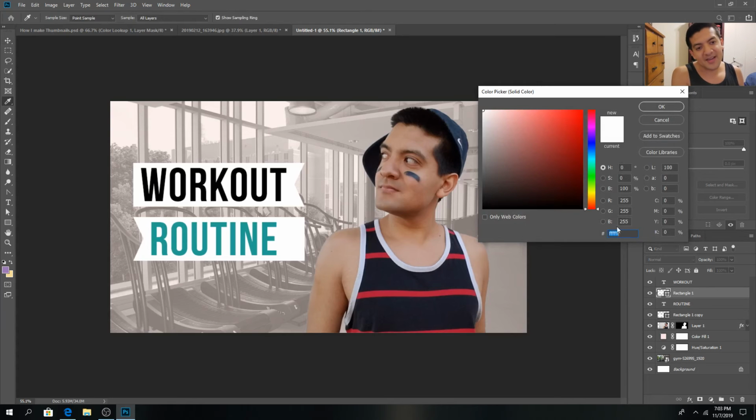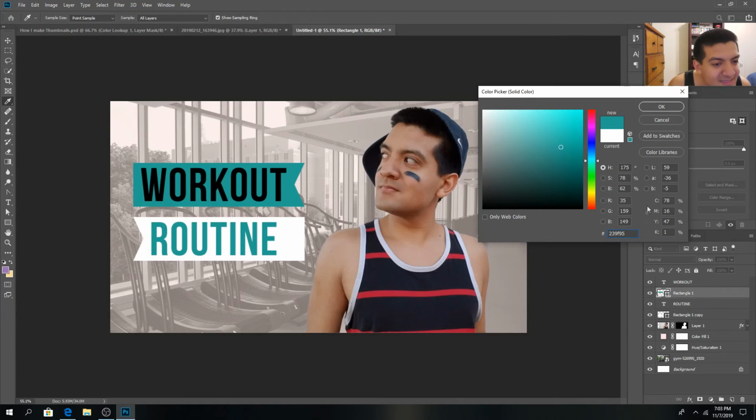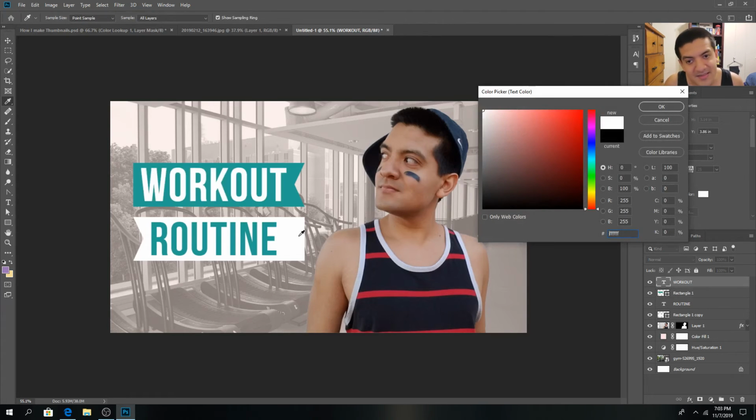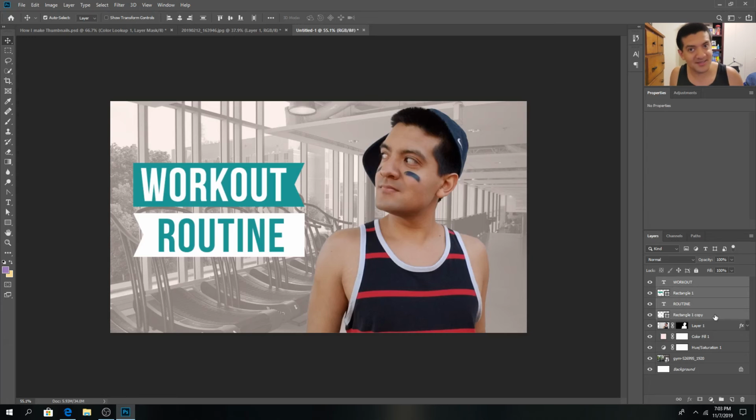You can either type it right here, or since I have the color right there, I'm just going to use the eyedropper tool right here, and just click it. And I think the color is 239F95, so you can type that out, or just use whatever color you want. Well, I might as well change this because it's white on the bottom, so that's why I'm going to leave it like that. You're going to select all the layers with the shape and the text.